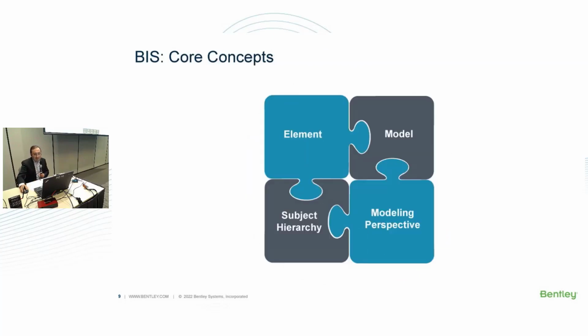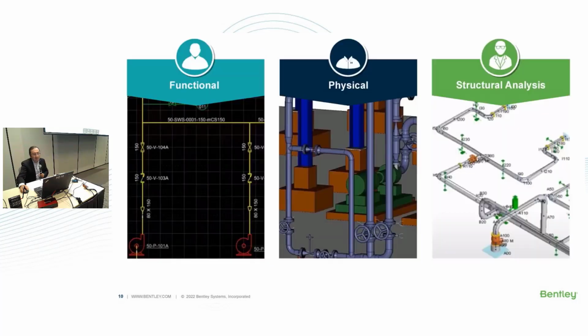So let's dive into some of the details here. BIS has a number of core concepts, and I picked 4 of them to talk about in this presentation. I'm going to discuss the concept of an element, elements contained within models, a model following a particular modeling perspective, and all that organized in one hierarchy that we call the subject hierarchy. So let's keep those 4 building blocks in mind.